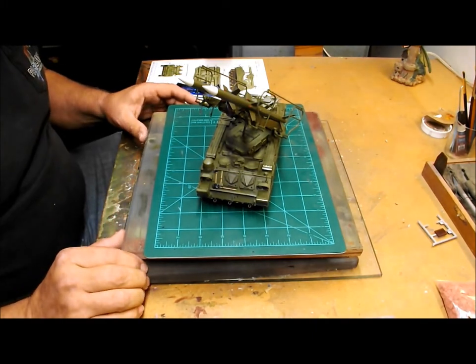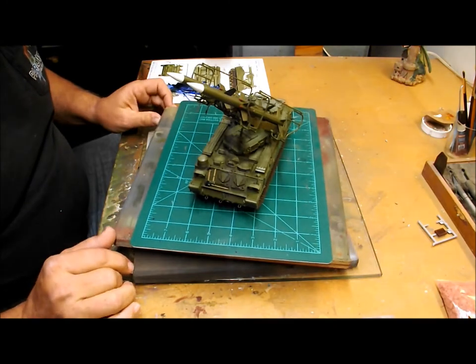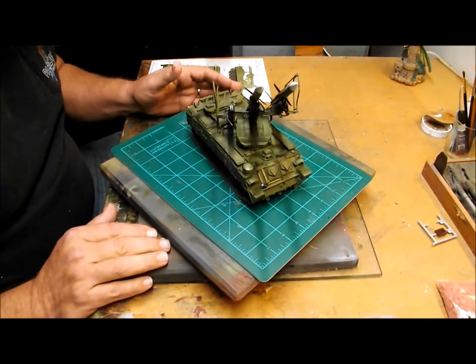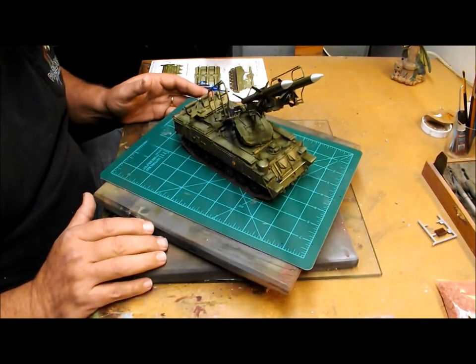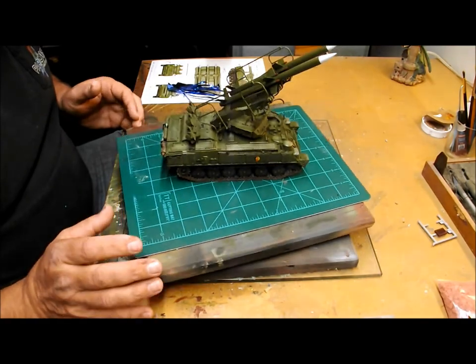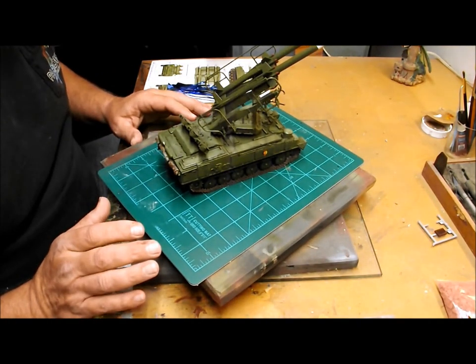Finished another one. This one is the SAM 6 by Trumpeter, and I'm not going to go into all the ups and downs that I had with it. I covered, I think, most of those in the stills leading up to this. I will say that some of the issues were my own.